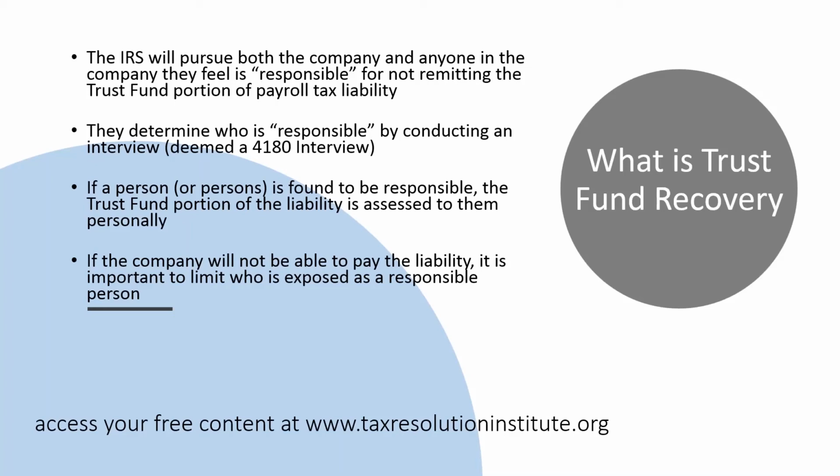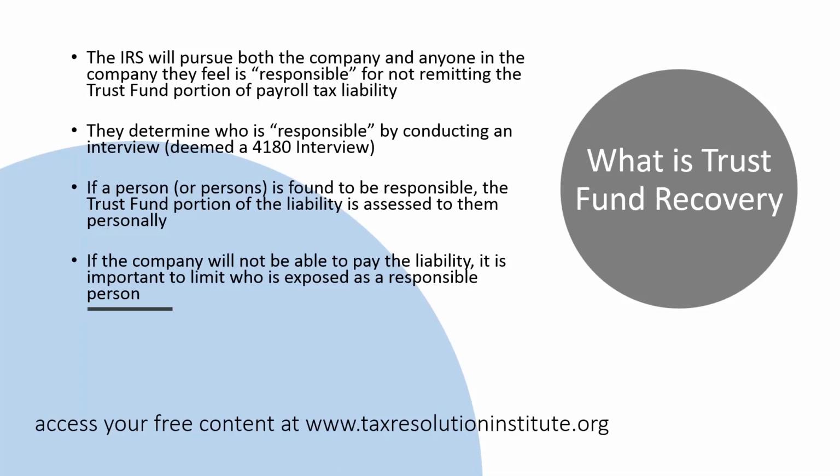So of that $500,000, we said rule of thumb, $250,000 is trust fund. That's how much the personal liability, the responsible person, will be expected to pay if the company does not pay it. The revenue officer, remember revenue officers are collectors, at the time they do an installment agreement for the corporation, if they grant one, will assess the responsible persons.